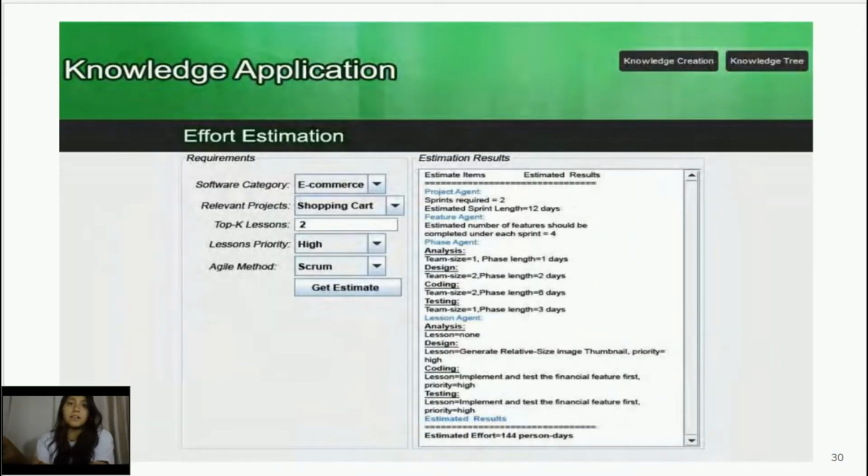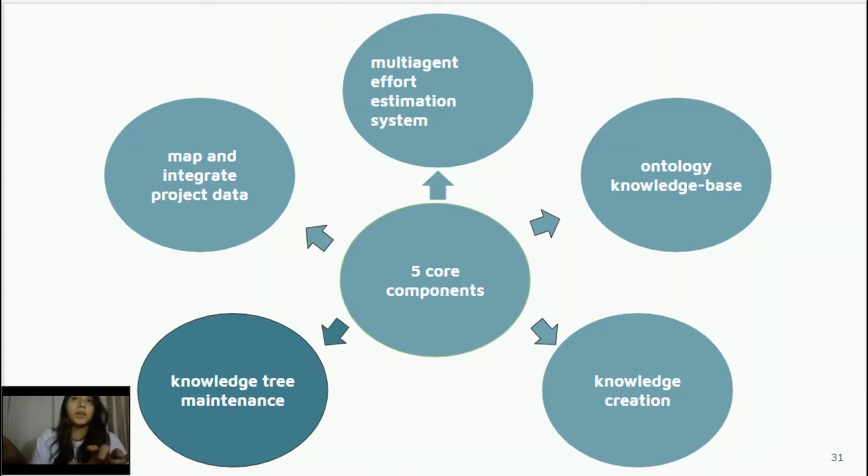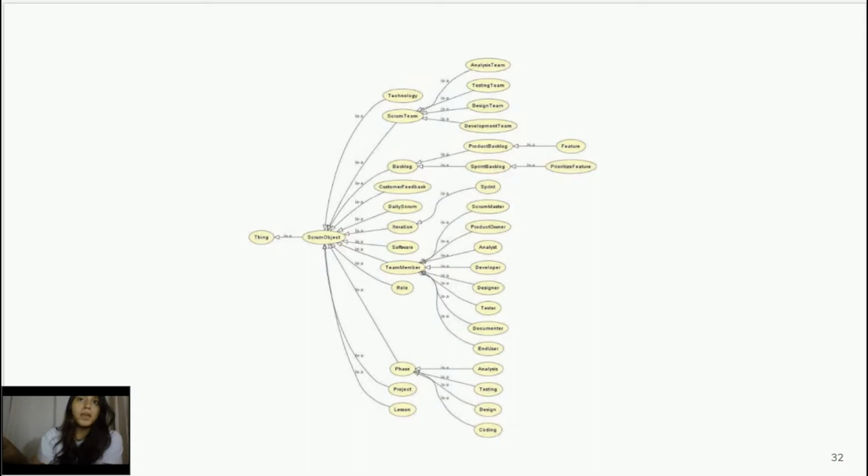So this is the final interface for the system where we put the requirements and we get an output. And well, we have the knowledge stream maintenance component that is quite simple also. It's just that sometimes, for the necessities of the software companies to be satisfied, we need to apply this model of the Scrum ontology we described before, and that can be done. So this component is in charge of that.